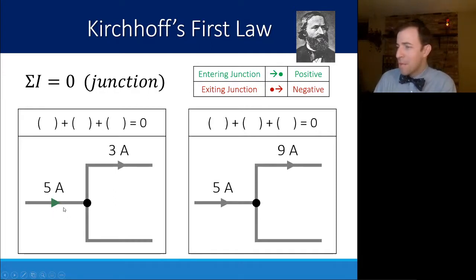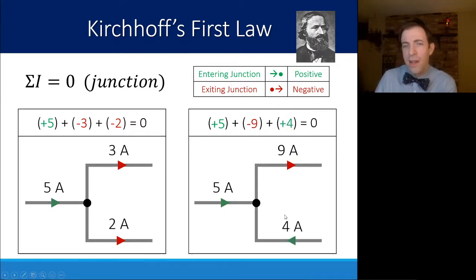So in that frame of mind, if we take 5 amps of current coming in, we would call that a positive 5. 3 amps leaving would be a negative 3, which means that for this plus 5 and minus 3 to add up to 0, we need another minus 2. That's how we know that this is 2 amps. So that's mathematically showing what you could probably do in your head, just theorizing and kind of visualizing what's going on. Same thing here. If we have 5 amps coming in, that's a plus 5. 9 amps leaving, that's a minus 9. That needs to sum to 0, so we need a plus 4, which is 4 amps flowing into the junction. So Kirchhoff's first law, basically just saying that the summation of the current has to equal 0 within that junction.